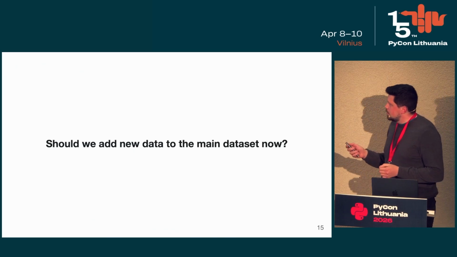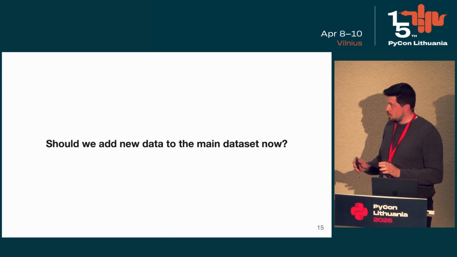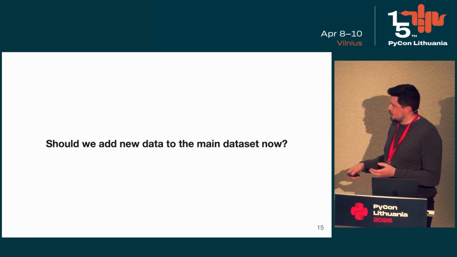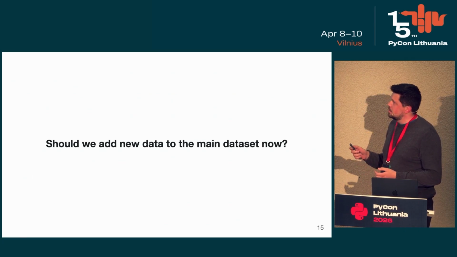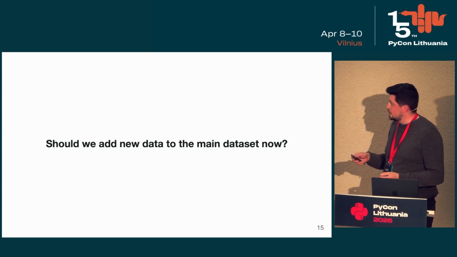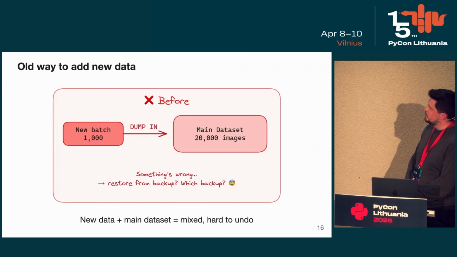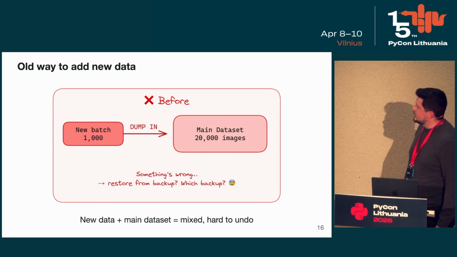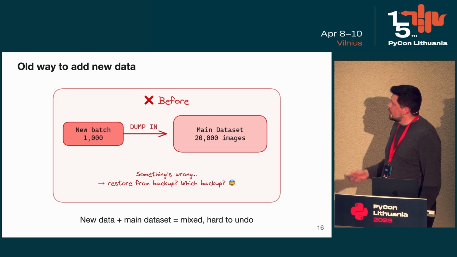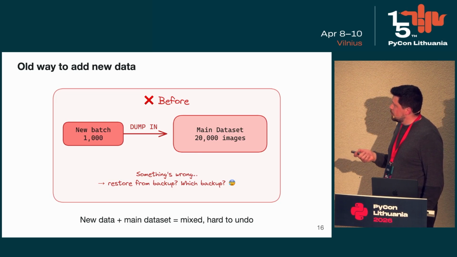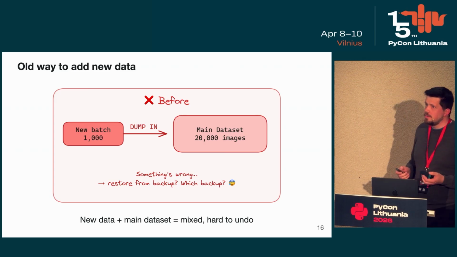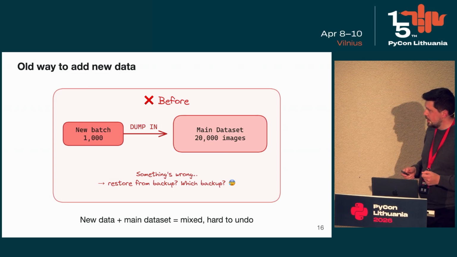So let's say we annotated data, so the data is probably correct. What should we do next? We have our dataset, and for example, it has 20,000 images, and we try to add maybe 1,000. So should we copy that data straight into our main dataset? The answer is not exactly, because once we copy images into the main dataset, they are mixed, and we don't know yet if these images are actually improving the model. And we cannot know that. We know only when we train and when we evaluate.